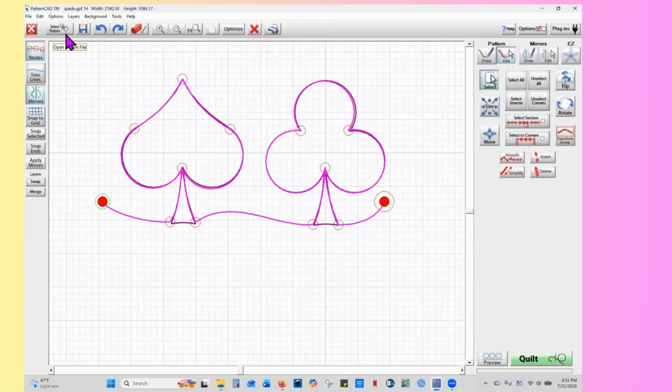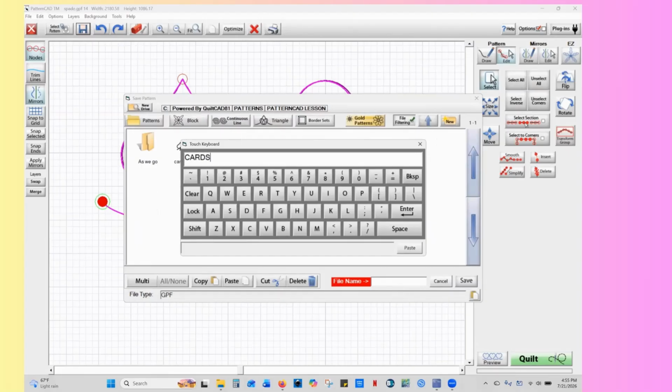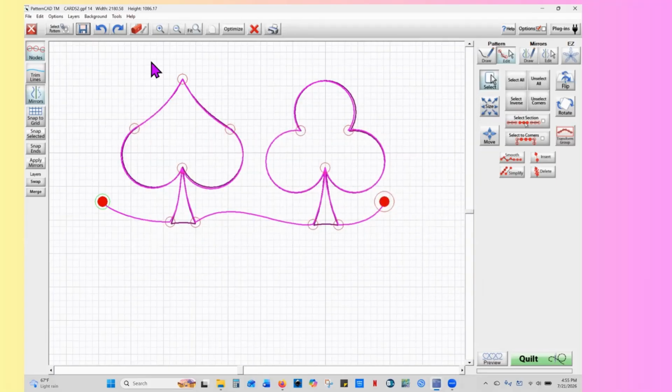Ultimately, you might want to draw all four of these together. So then you would have another decision you want to make. So you would have some options. You can, with this one on the top layer, save just this. So let's do that. Cards, I'm going to say 2, enter, save. Now let's swap layers and bring those two up that were underneath of there, and we're going to delete them. We're going to clear that layer.